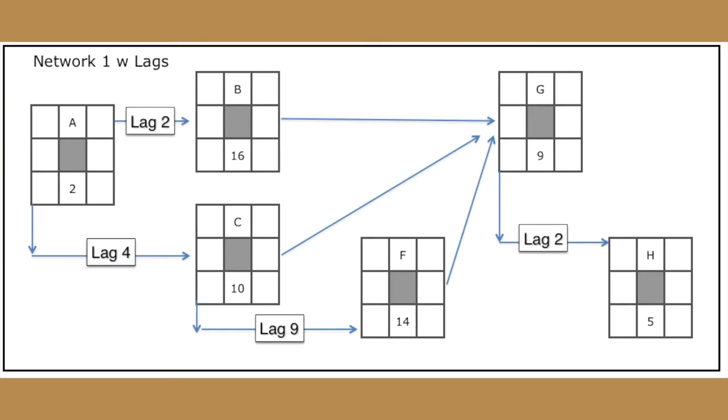Let's work through this forward and backward pass on this network. This network is a little bit different. We have some lags involved and we also have some different types of relationships. So we're going to start out as we normally would by putting a time period of 0 in A. We can do our normal calculation with A, adding the duration of 2 to that early start time.